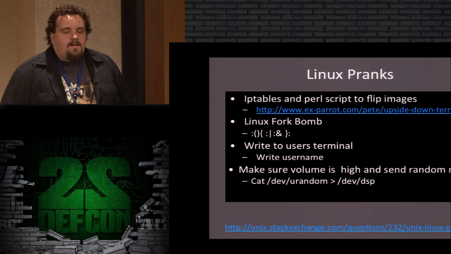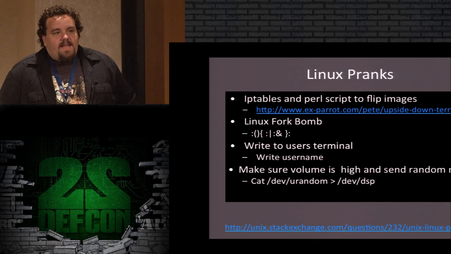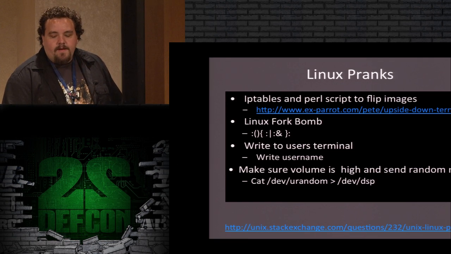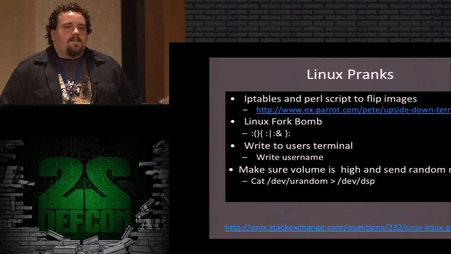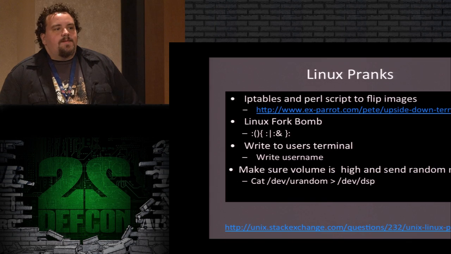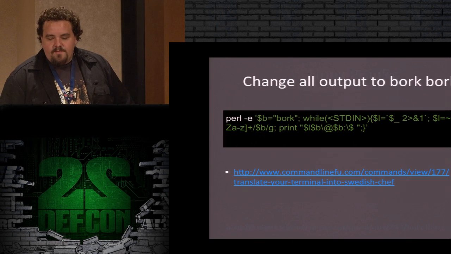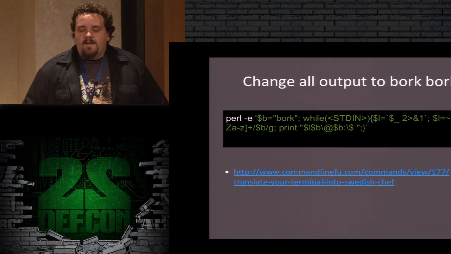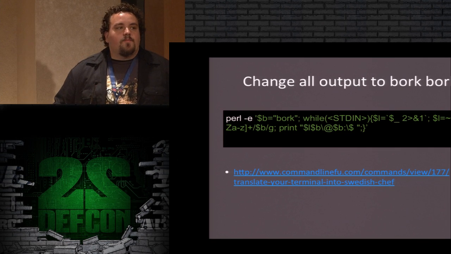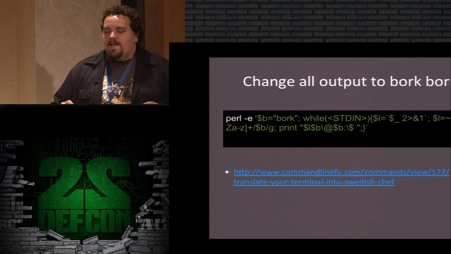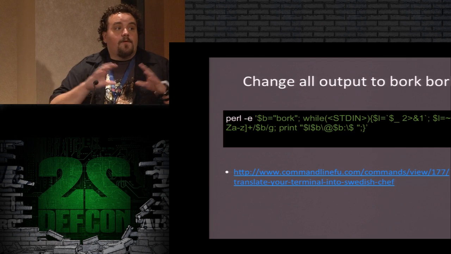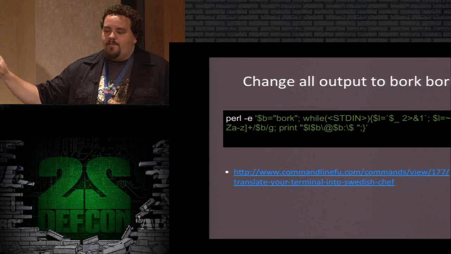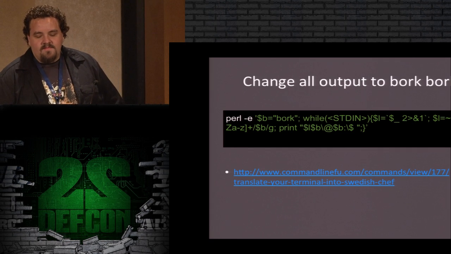You can just cat random data to the computer bell sound, right? So they're connected, everything's going fine, and a bunch of garbage noise starts coming out of their computer. It's pretty funny. And this is a cool little prank, because this turns everything in the terminal to bork bork. So they type a command, and all the output is in bork bork bork. It's all formatted the way it's supposed to be, but everything's just bork bork bork.